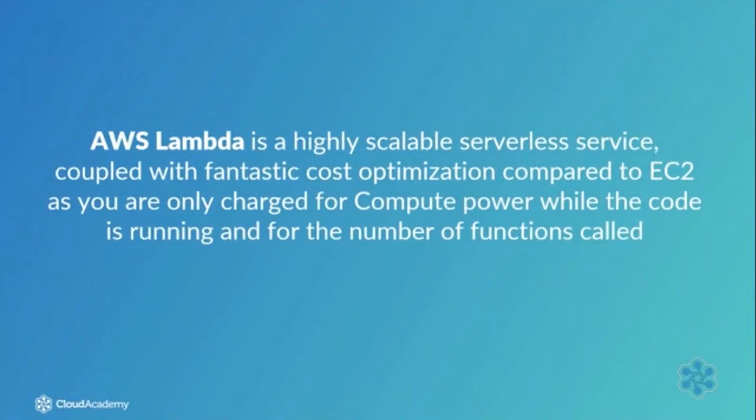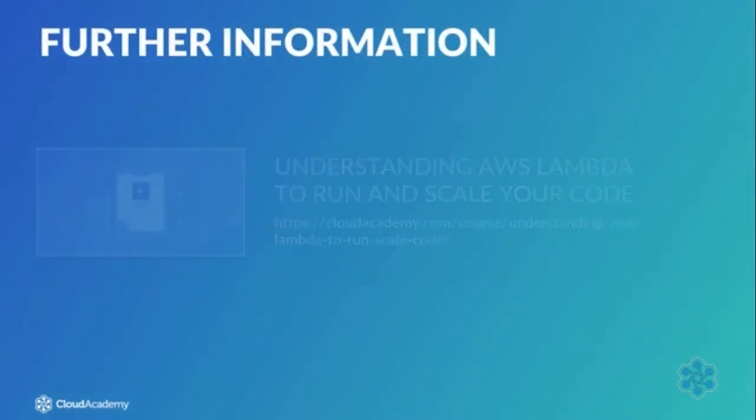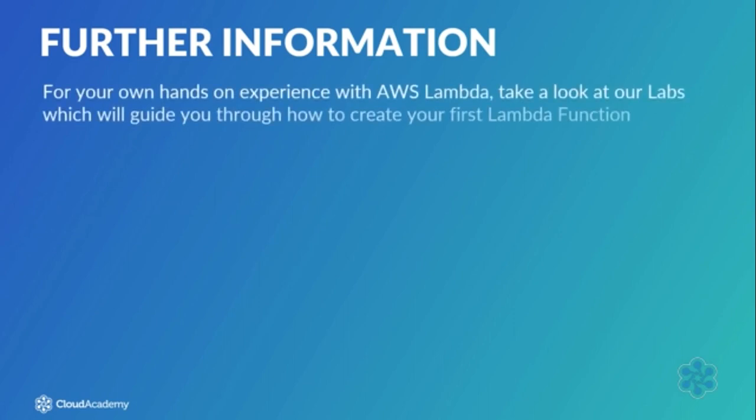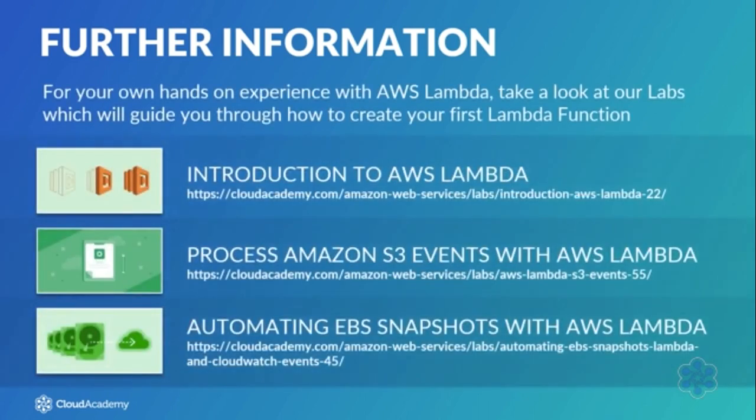A key benefit of using AWS Lambda is that it is a highly scalable serverless service, coupled with fantastic cost optimization compared to EC2, as you are only charged for compute power while the code is running and for the number of functions called. More information on AWS Lambda and how to configure it in detail can be found in our following course. For your own hands-on experience with AWS Lambda, please take a look at our labs which will guide you through how to create your first Lambda function.